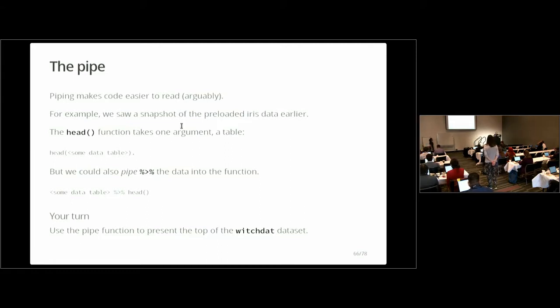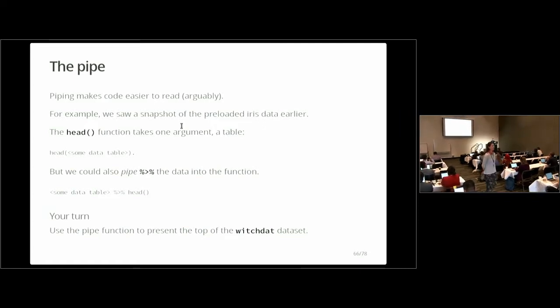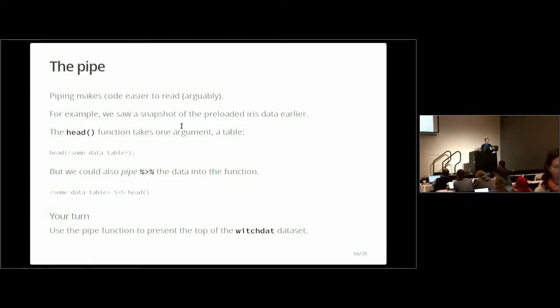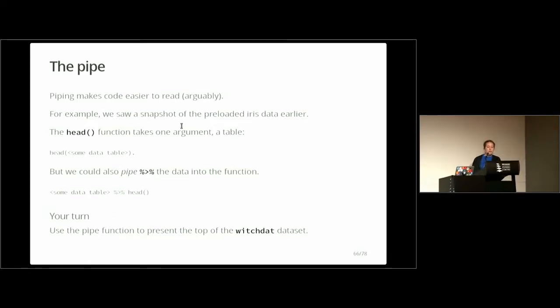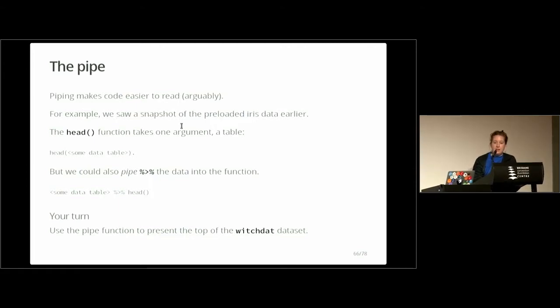How many people have experience with a low-level programming language? Yes, so you're probably familiar with the concept of a pipe. The idea of a pipe, for those of you who don't have a programming language, is that we can chain pieces of code together very efficiently. The more code you write, the more likely you are to make mistakes in it, right? The harder it is to read, the longer it is, much like my reports. So using something like a pipe can help us chain chunks of code together very simply to make it easier to read, with fewer mistakes. One of the metrics of code quality is the number of mistakes per 1,000 lines.